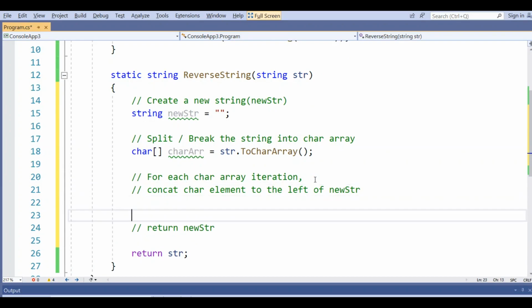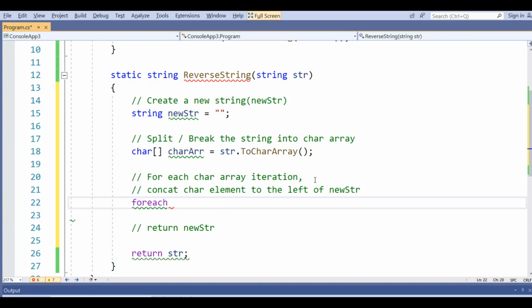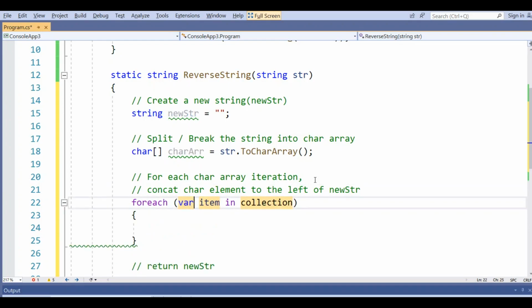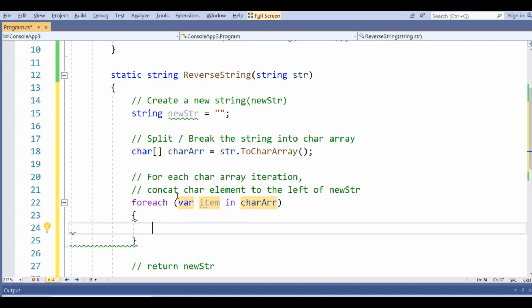Okay, for the third step, we're gonna iterate this array using a foreach loop, for each item in char array. We're gonna concat this element to this new string.